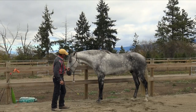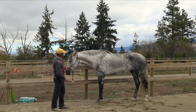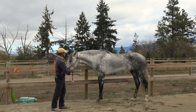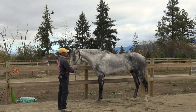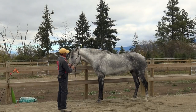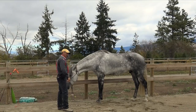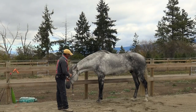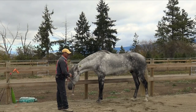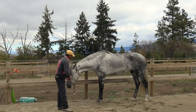So I'm hanging on to the noseband and I'm asking him to relax this area as well as bring his head down, and that's why there's a little bit of that resistance. For him to relax his poll, he has to give to me, and he's a little concerned about that, because when he relaxes and he gives me control that way, he feels that he's vulnerable. So I need him to understand that he can give me that kind of relaxation, and I'm going to take care of him. I'm not going to get him in trouble.